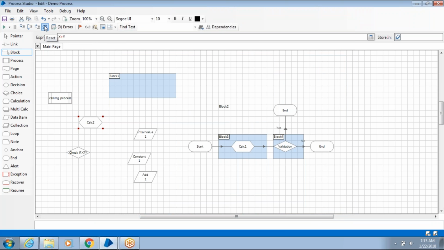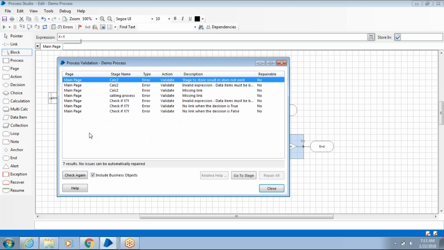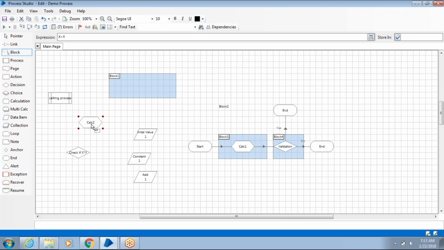If I do a refresh, there are 7 errors. Why? Because I defined many things and I'm not using them. If you go to the calculation stage, it says the stage to store result doesn't exist. Invalid expression, missing link. Why missing link? I have not connected to anything.